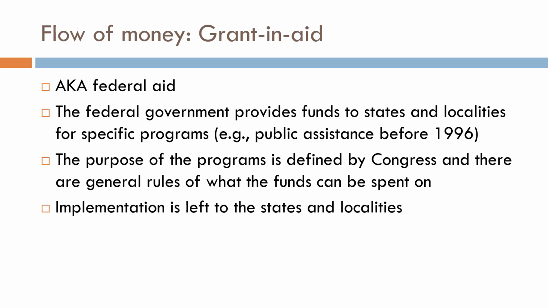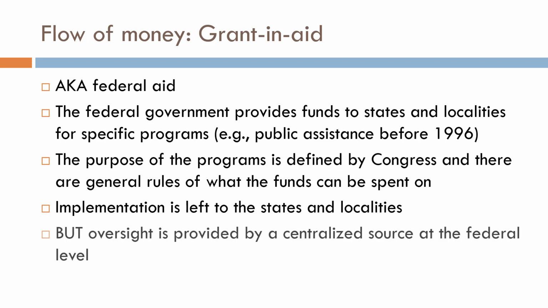The implementation is definitely left to the states and localities, but oversight is provided by a centralized source at the federal level. So that's the key here, is that it's very specific in nature and it outlines exactly what has to happen, but the actual implementation is left to the state.